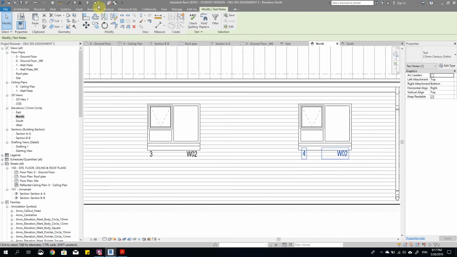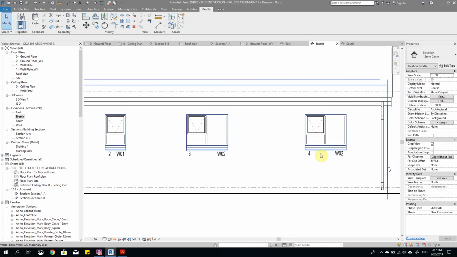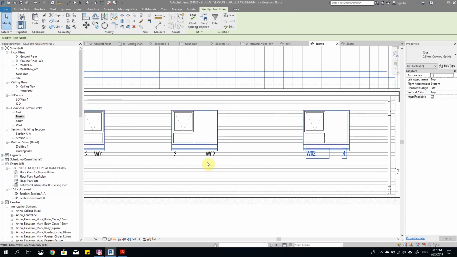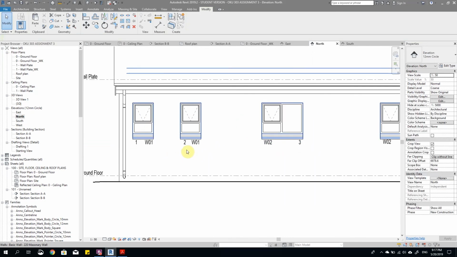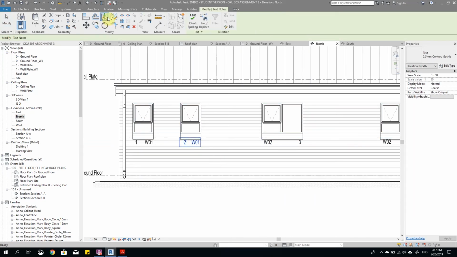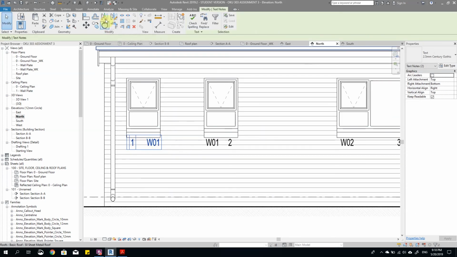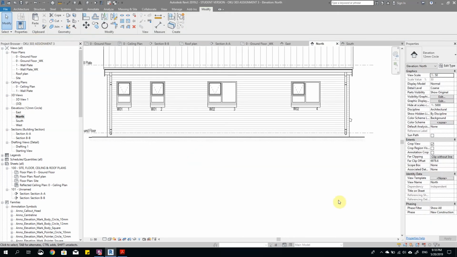Okay, these two I'm just going to mirror tool around that. Select these two, use a mirror tool, switch copy off, then use a mirror tool around the center, select the text, use a mirror tool, make sure copy's off. Okay, use a mirror tool, make sure copy's off, center. Done. Okay, there's your text.